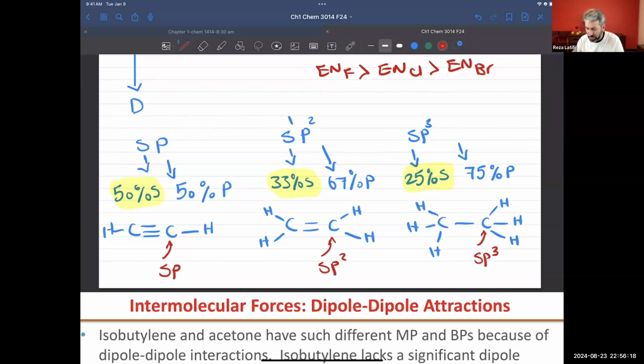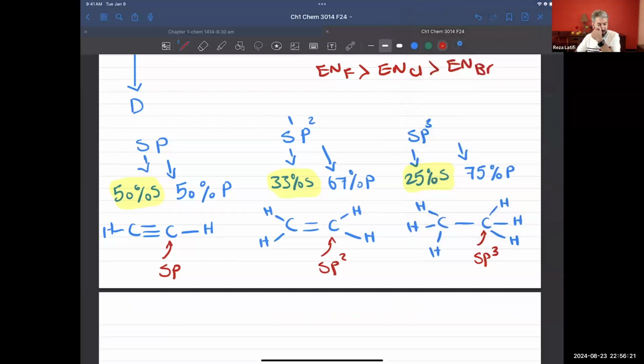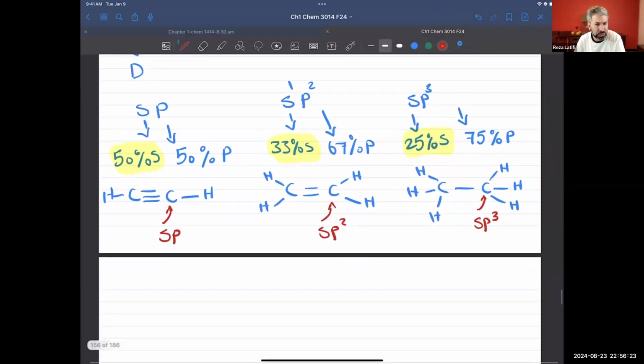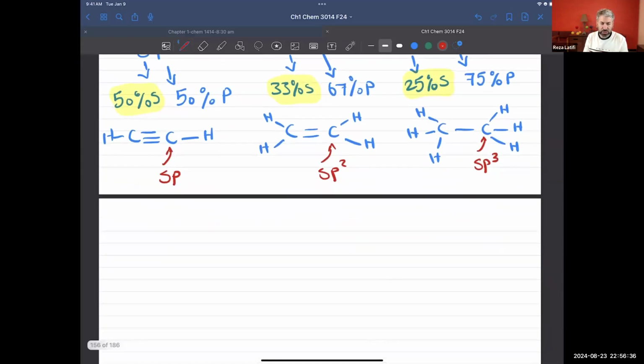Which one of these is more electronegative? Or which one has a higher tendency to pull the electrons to itself? The one with sp hybridization. So the first one will have a higher tendency to pull the electrons. If you have that carbon attached to another species, that carbon is going to pull electrons stronger to itself. So electronegativity has this trend.